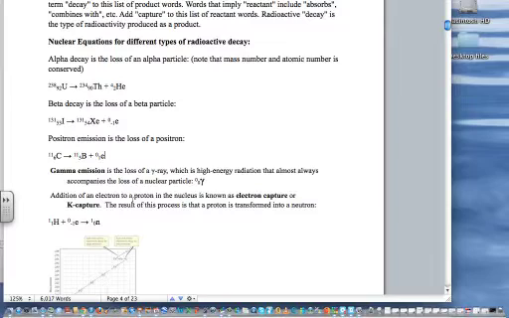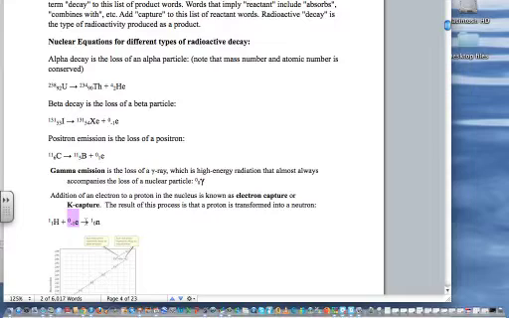If I am doing electron capture, then my electron is a reactant. And so I would write a nuclear equation like this one. If a proton were capturing an electron to become a neutron, this is exactly what happens in electron capture. A proton in the nucleus captures an electron to change into a neutron. So nothing happens to the mass number because all you've done is change a proton into a neutron.